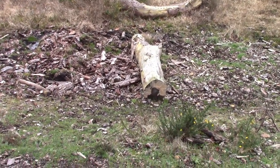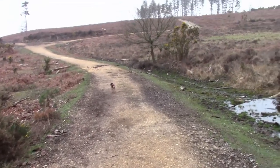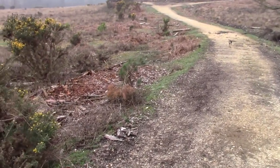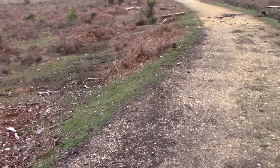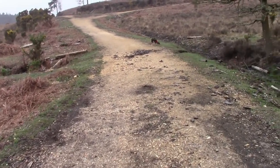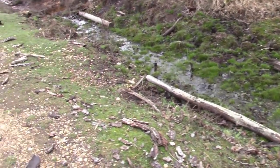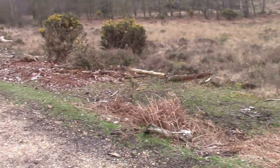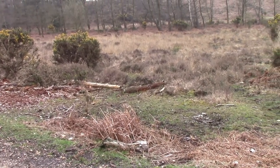Now there's the remains of forestry work here, lots of bits and pieces of cut down trees and stripped bark and so on. And it looks on the face of it a bit of a mess, but all of these decaying bits of timber and bark are habitats for insect life, especially beetle larvae and things like that, which in turn provide food for woodpeckers and other animals. And so what looks like a bit of a mess, this decaying timber and everything else, is actually not a bad thing as far as nature's concerned. Nature will make use of this and exploit this to its fullest potential.